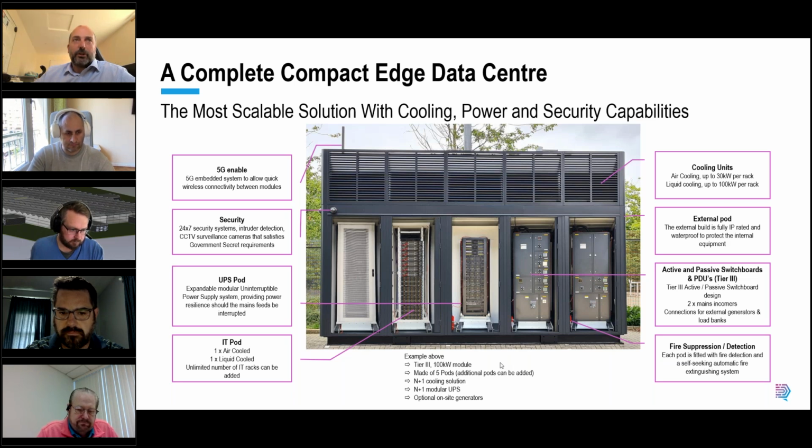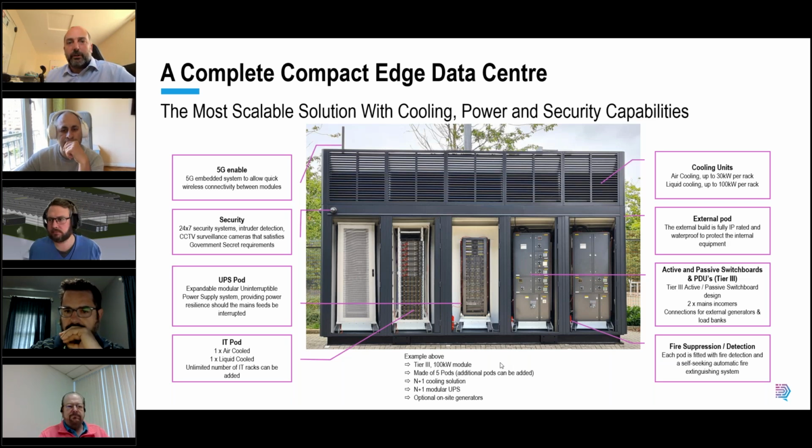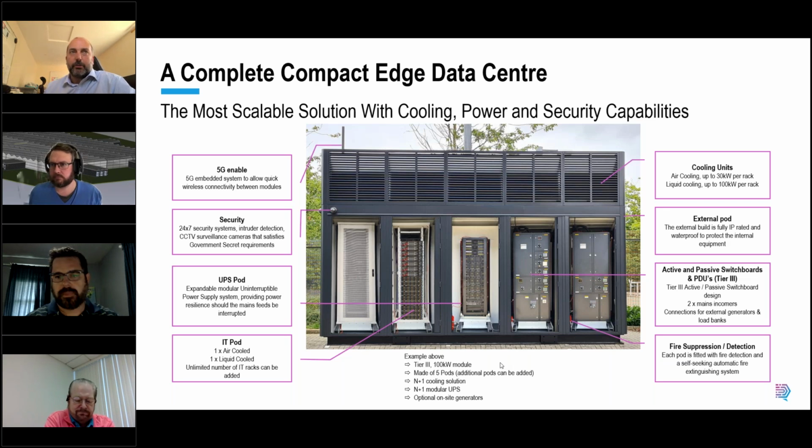A single flow and return into a liquid cooled rack, Uptime Institute would say that is non-compliant. So if you've got a single flow and return of your liquid cooling into a liquid cooled rack or tank-based immersion, the Uptime Institute will classify that as non-tier 3 compliant because you've got tier 3 failure.